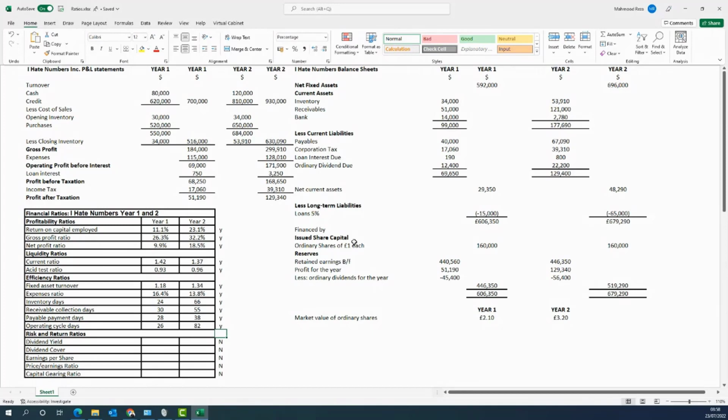We can see by inspecting the company's balance sheet that cash has dropped from 14,000 to 2,780, so there's a depletion of cash. We have a cause of concern because that credit control function seems to be questionable. Now remember folks, we've only got bare numbers to go on. This could be a conscious decision by the business to finance their growth by extending their credit terms.